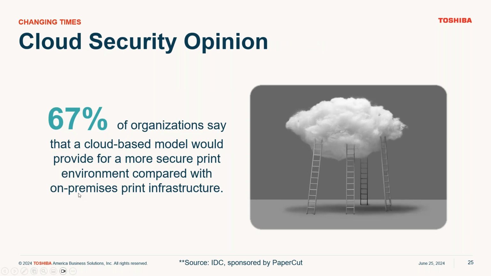Now, here's an interesting statistic. 67% of organizations say that a cloud-based model would provide a more secure print environment compared to on-premises print infrastructure. That's interesting because in the past, we probably wouldn't have thought that way. But that's a source from IDC recently, sponsored by our partner, PaperCut. Food for thought.